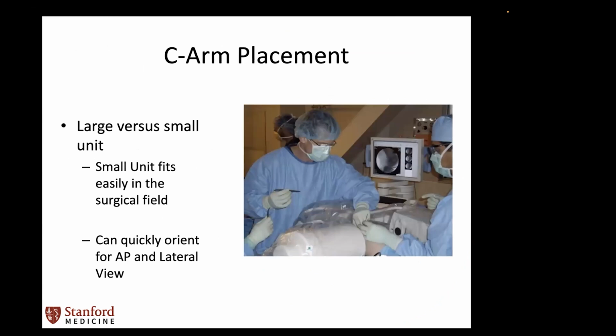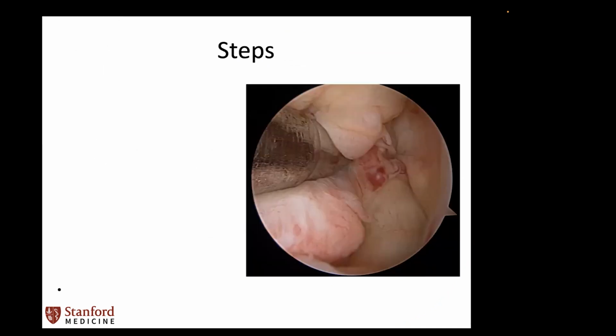I think one of the keys about doing pediatric ACL reconstruction, especially if you're going to do drill holes, is the OR setup. I think the large C-arm is really a handicap in some ways. I encourage people to use a small one because it's much easier to get really precise views close to the knee, and you can move it yourself much easier than the technician can. You can quickly orient for perfect AP and lateral to avoid structural injury.